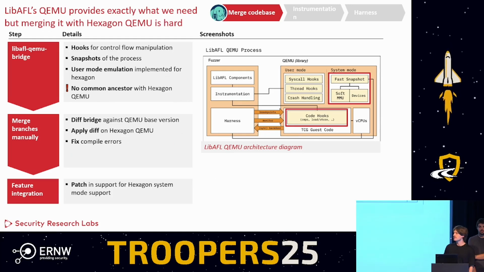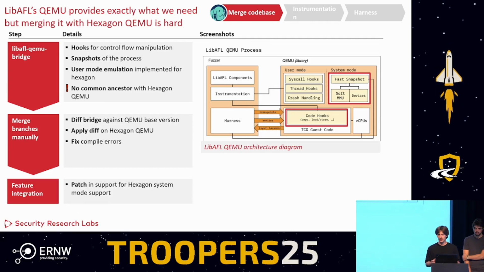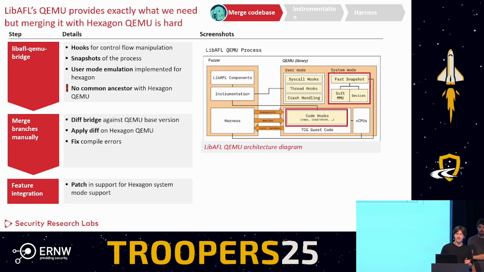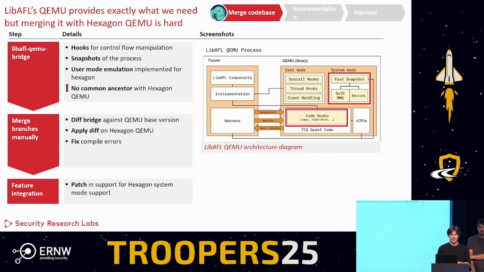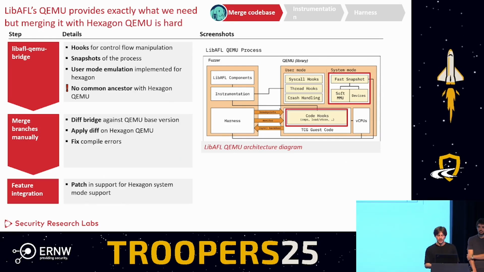How we solved this was basically diffing the bridge against its QEMU base version to get a patch out of it, which is just the libafl components of what they implemented. Then we took this patch and threw it against the Hexagon QEMU. And then again, a lot of compiling issues, but after some engineering, we could get it to run. And then we had a nice Hexagon-able QEMU with the integration of libafl. Then we only had to add the support for the full system emulation. Really cool tool, shout outs.